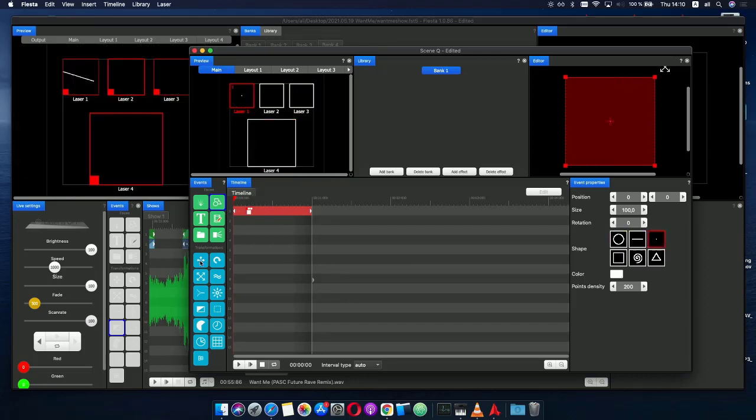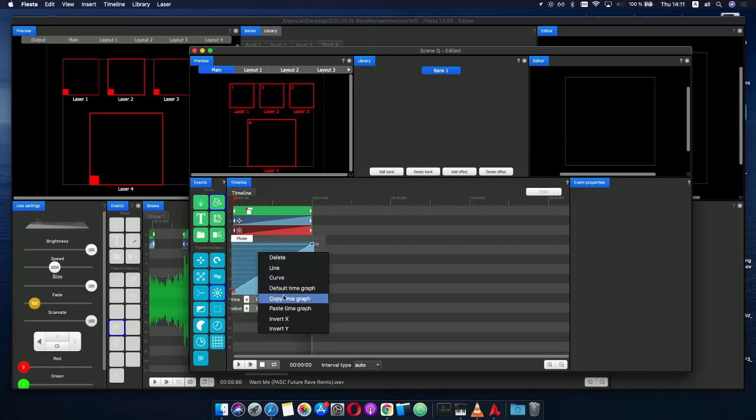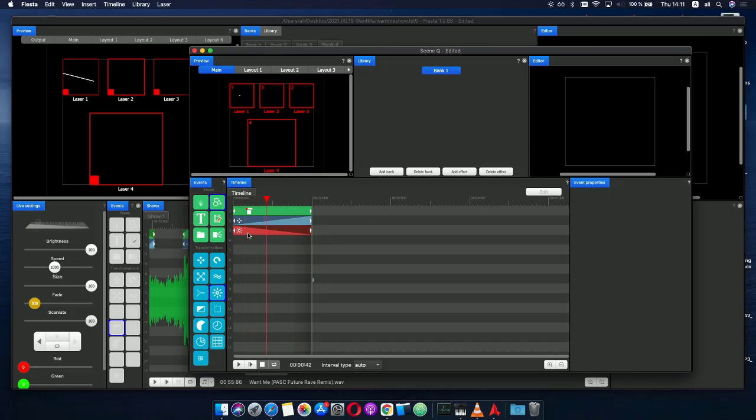And I think it's already a good idea to start using the top lasers, because we haven't used them, and this is the right time when the music finally starts at full power, I should say. So let's create a beam which is moving from left to right.